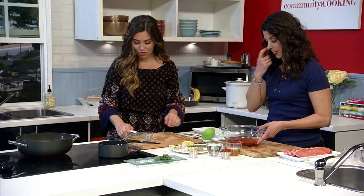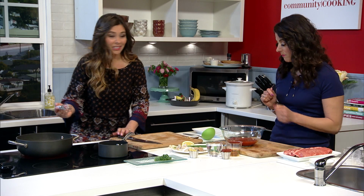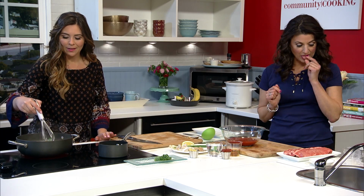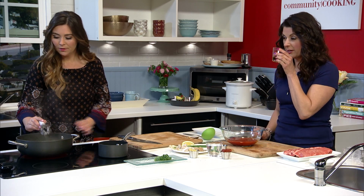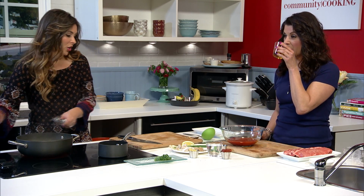So we mix this together? Yep, you can start mixing that. Okay. That guava paste? It's delicious. You can put guava paste on so many things. That's good. So ketchup, apple cider vinegar. Here, apple cider vinegar, just for medicinal purposes. You're gonna try it.